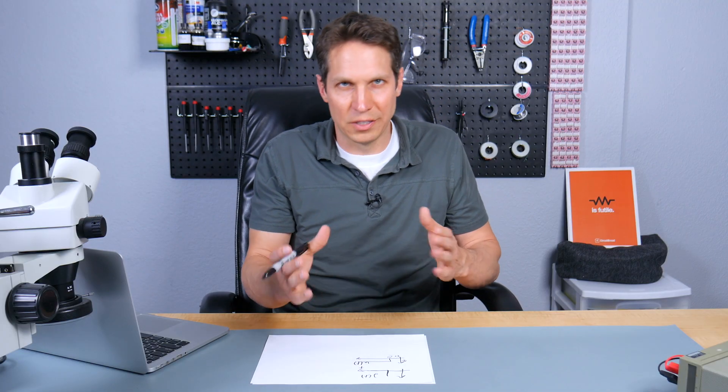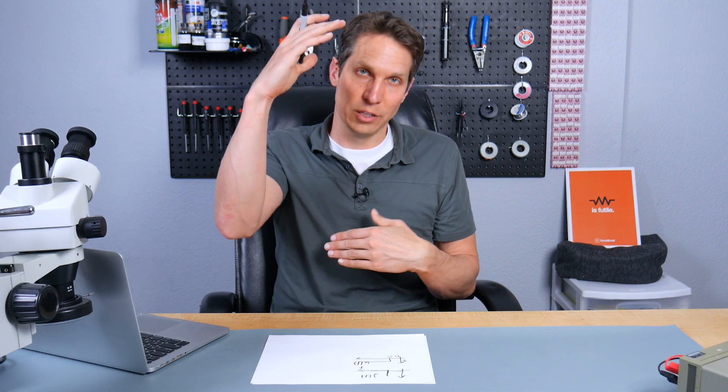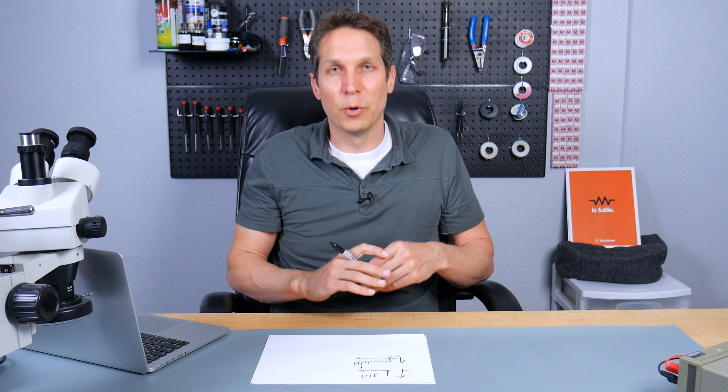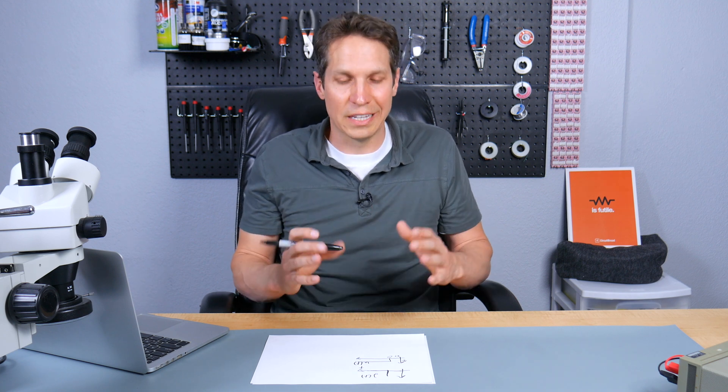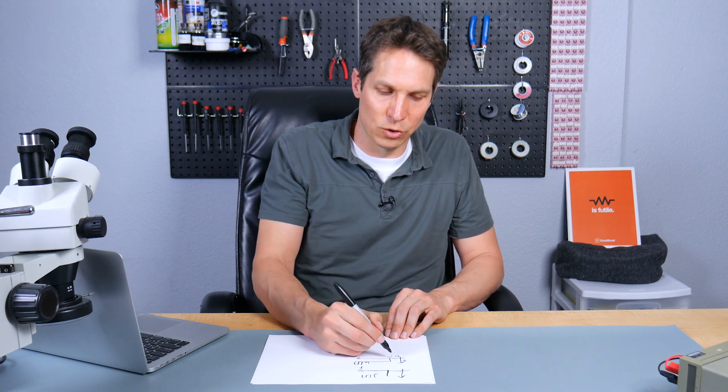And then you can do different things to shift it left to the right, you can change the magnitude, all those sorts of things. But when you're doing some of these more generic tests, you just assume it's a zero to one at time equals zero. And then it's pretty straightforward.